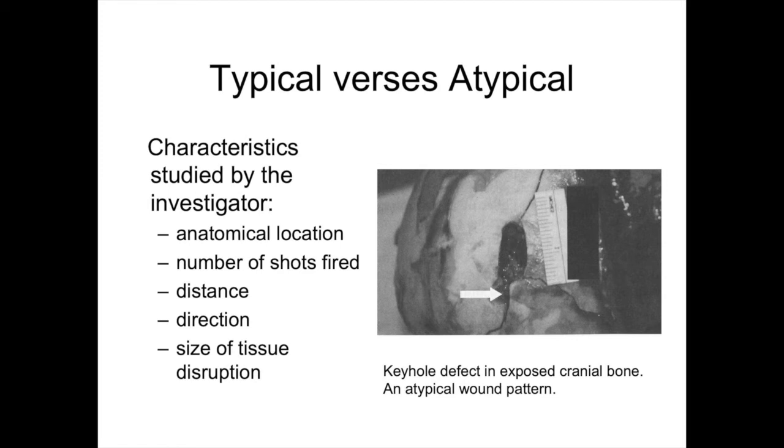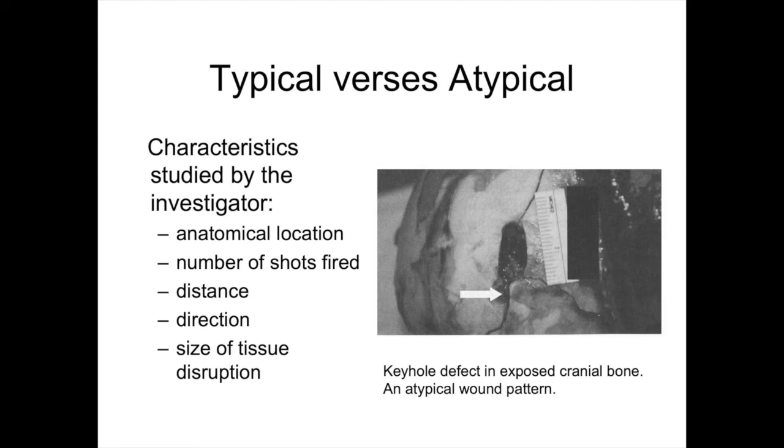Third, we look at distance or range, and this is the first one that I want to develop here a little more strongly. When we're talking about the range of fire, it is the distance between the muzzle of the weapon and where the projectile is striking an object, or in this case, an individual. There's a lot of different interpretations that go into distance or range of fire.